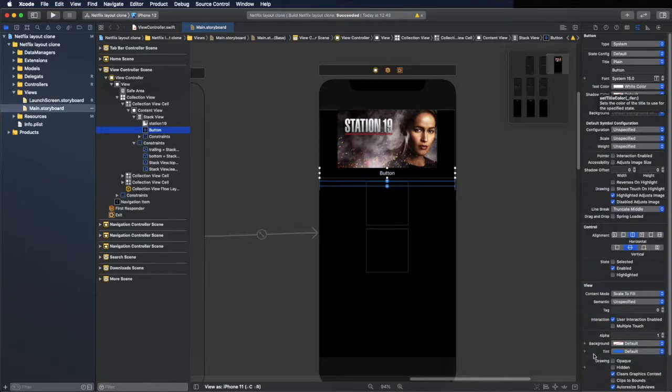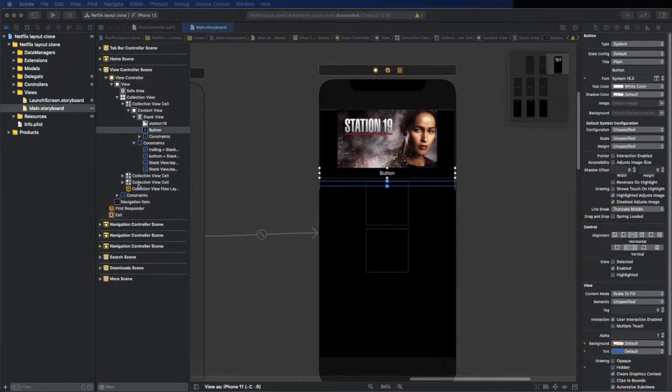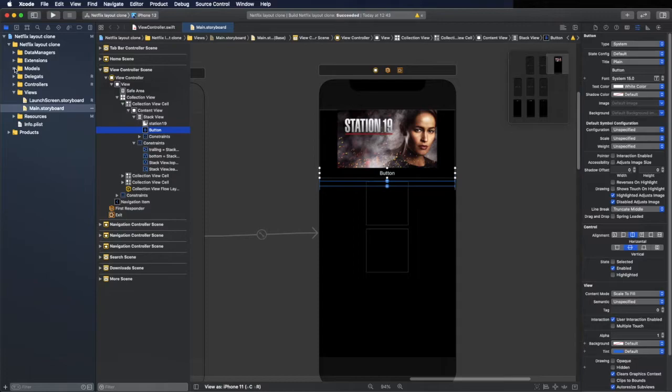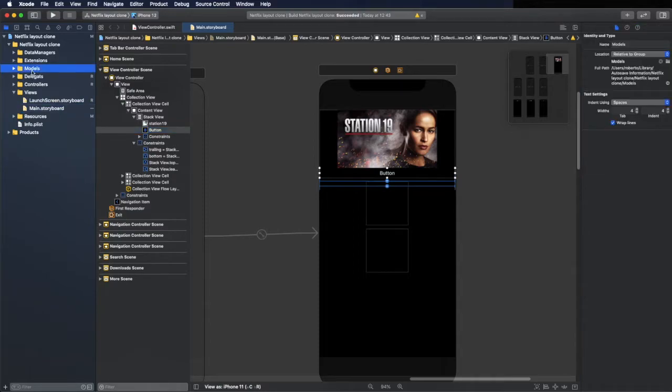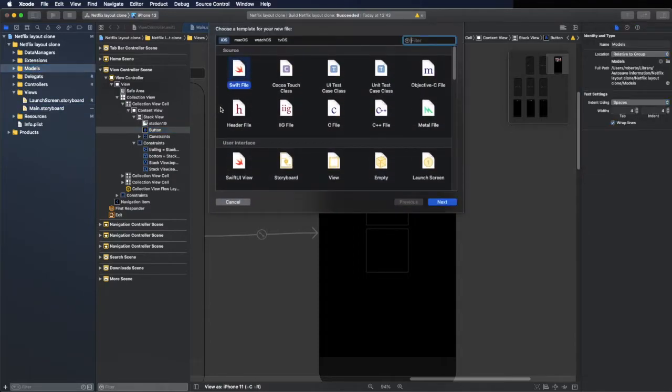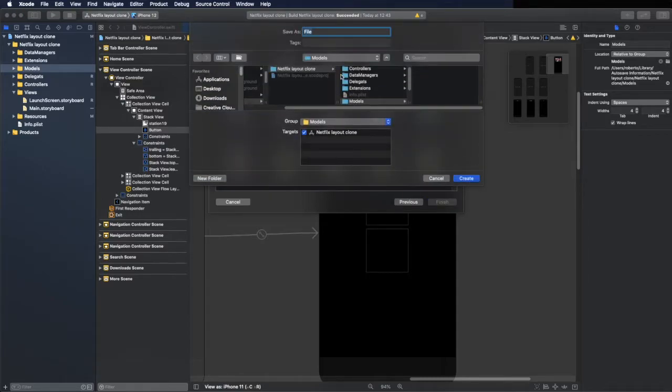Now we will create the model class. I will call it movie. Here press Ctrl N and select Swift class. Call it movie.